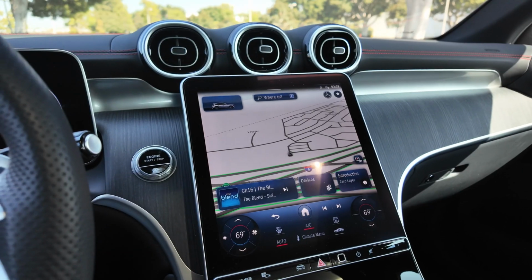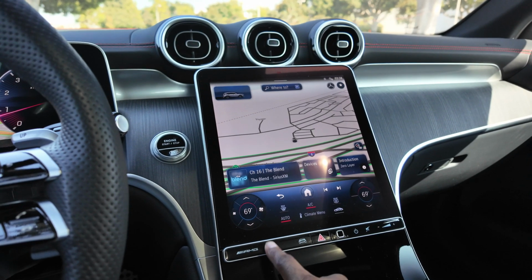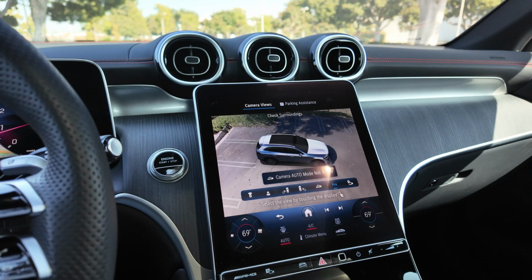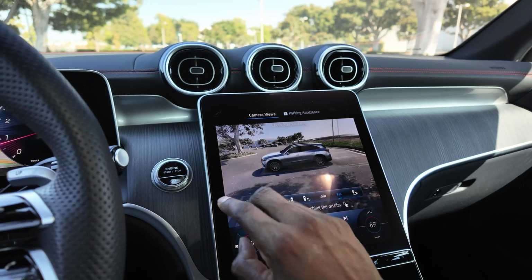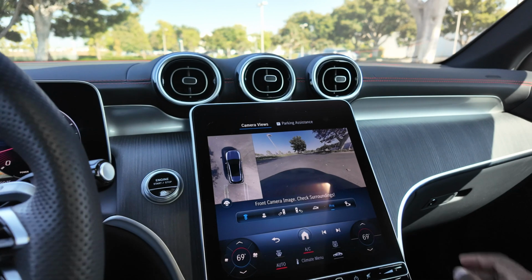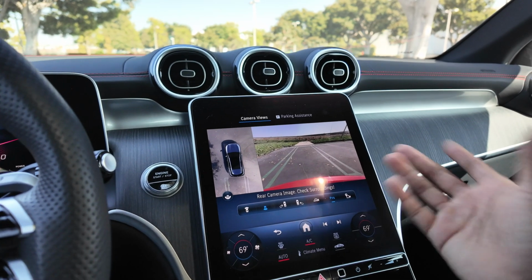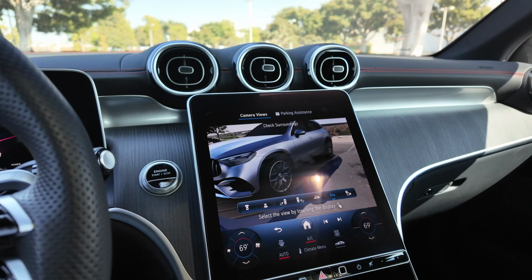Let's check out the cameras on here, which are actually accessible either if you put it in reverse or this button right here. And you can see there's plenty of views. This is the around view camera. I wish they would have color matched our AMG GLC 43 to match this, but it's okay because the camera is nice and clear, gives you a nice wide view. But the front facing camera is a cool feature, but I wish it extended down and gave you a wider view. But it does the job. It's nice and clear, and you can see a lot of what's around you for those really tight parking spots.